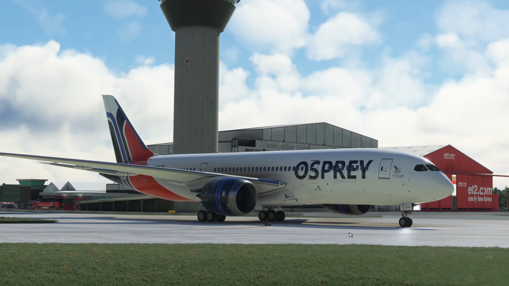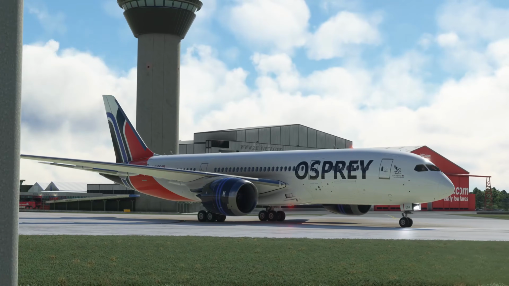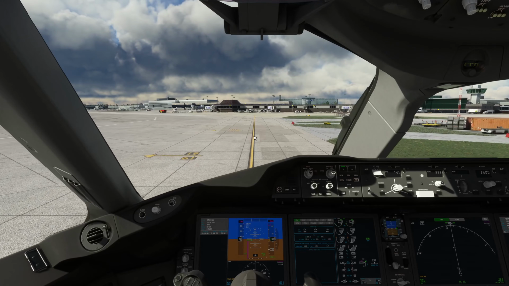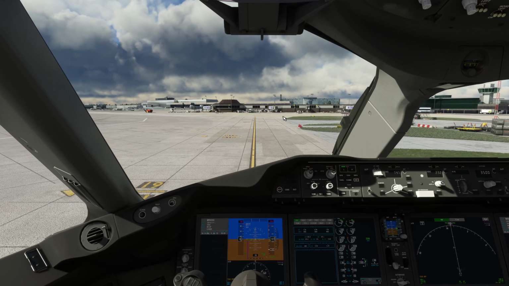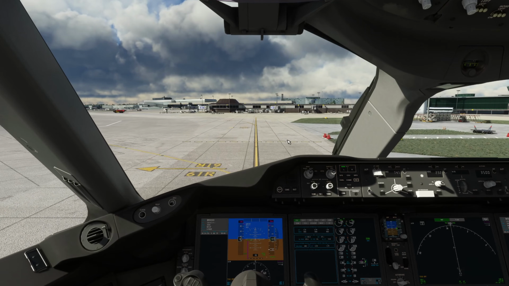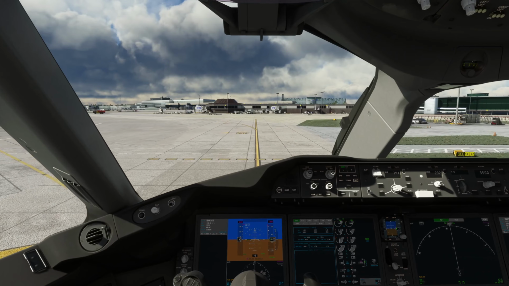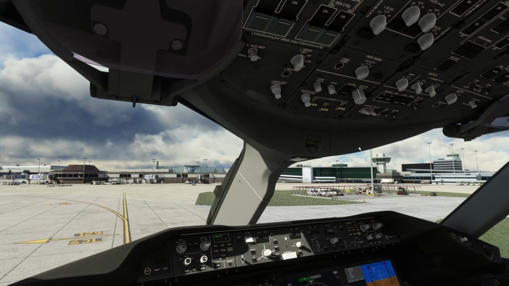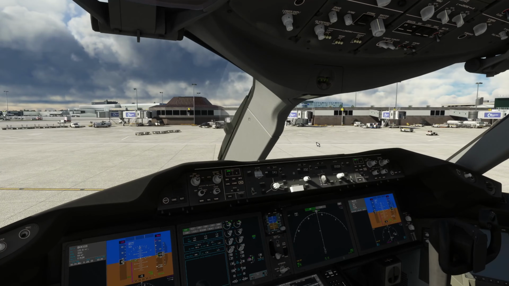Taking our time as we taxi then, there's no rush. There are speed limits on the taxi as well, don't forget. And just before we come to park and we've identified the stand that we want, we need to confirm the safe dock is active if we're using it, or a marshaller is in position ready to see us in, and then we're going to turn the taxi lights off and begin the turn in.